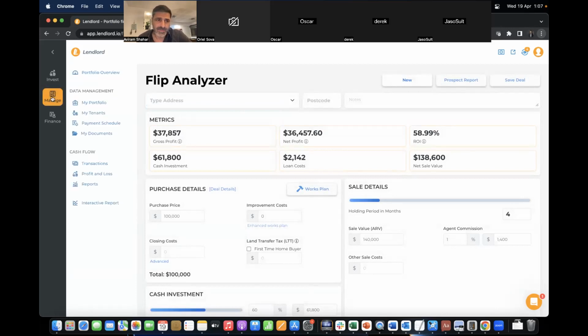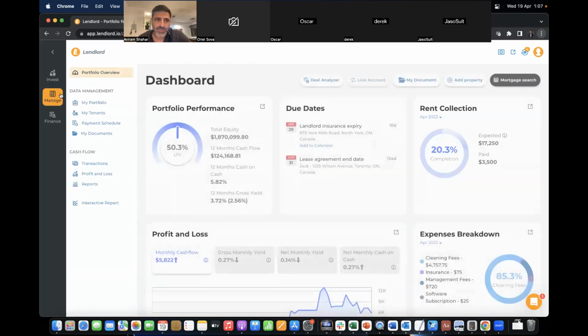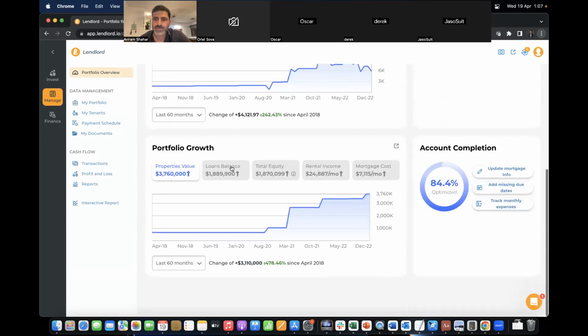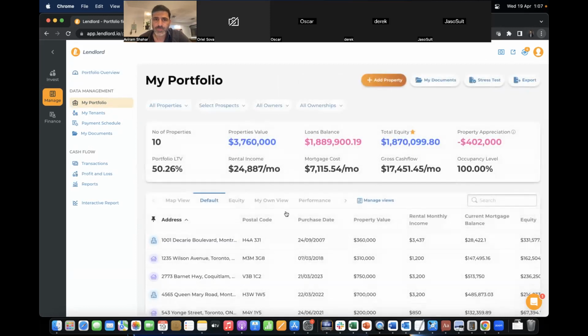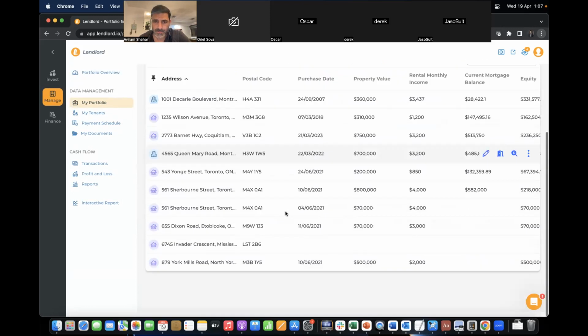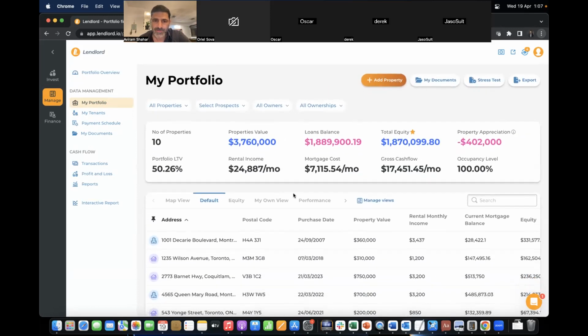The second area is manage. So after you acquire the property, or if you own an existing portfolio, you can manage your portfolio details on Lendlord. The main screen is My Portfolio, which we will explain more in depth during this webinar.